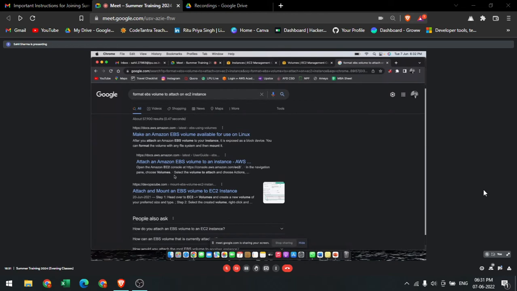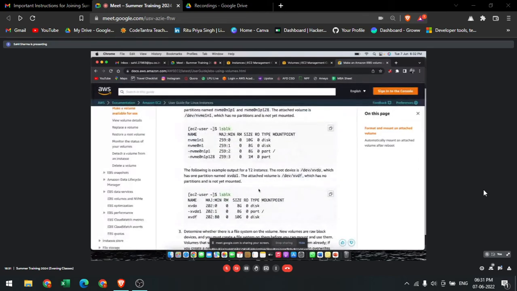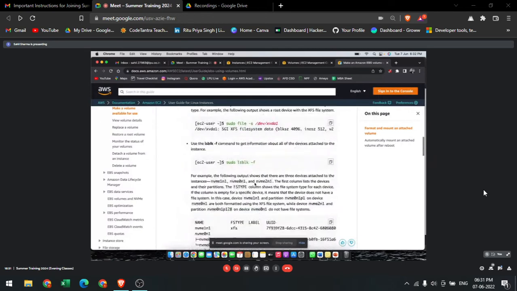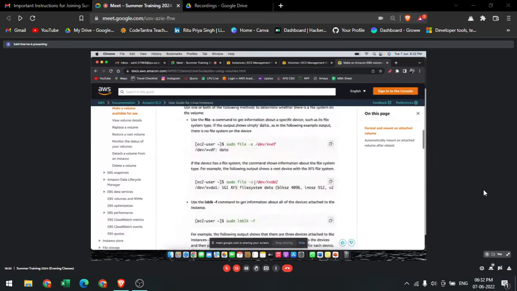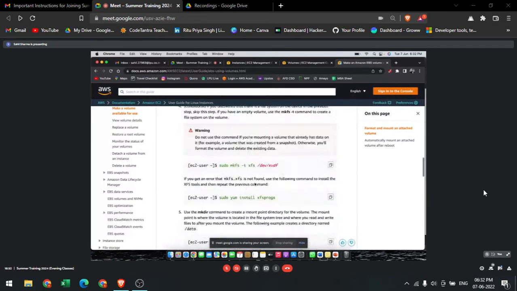The docs are there, so you can check this if you want to attach it using Linux. This is, by the way, beyond the syllabus. All the processes are mentioned there, how you are going to attach it. If you have already attached the volume, you can use these commands for the current instance, but that's beyond the scope of the syllabus.